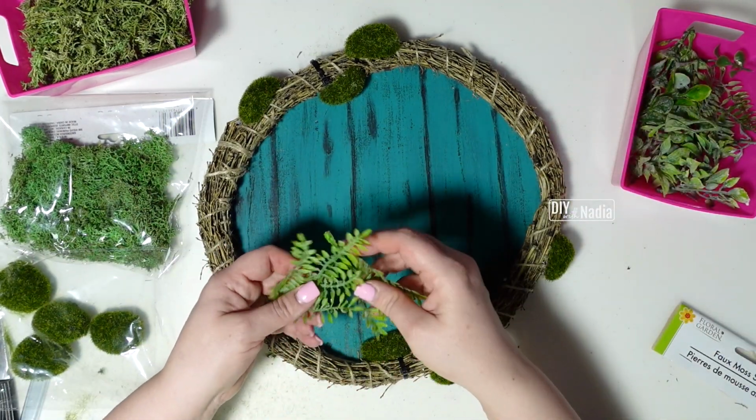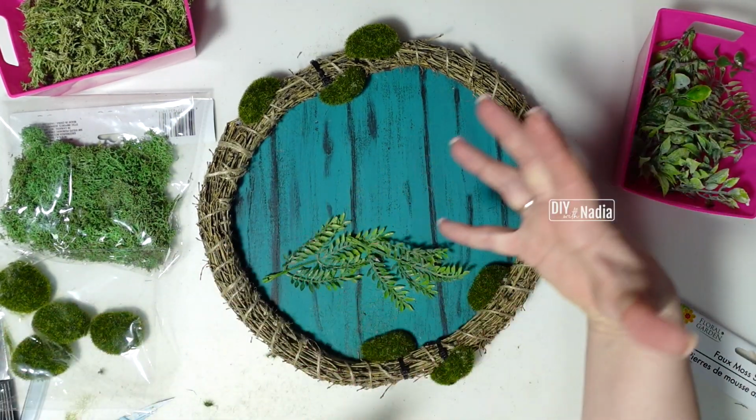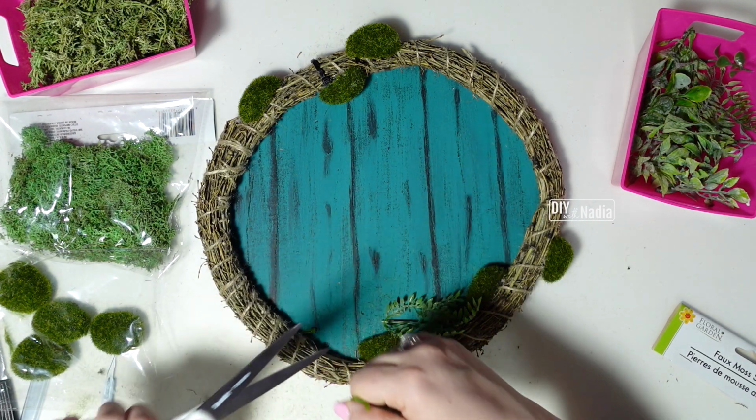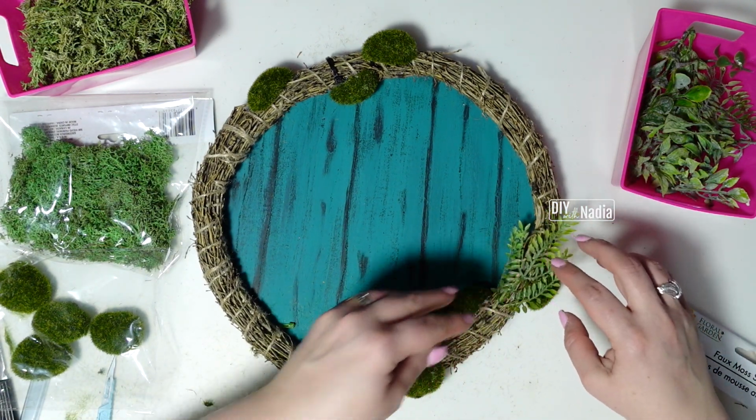Okay, now I'm starting with the greenery, and of course we want to start with the longest to shortest. I'm going to cut off these little buds right here where it's holding onto the branch, just so I don't have anything like that sticking out that I have to cover later on.